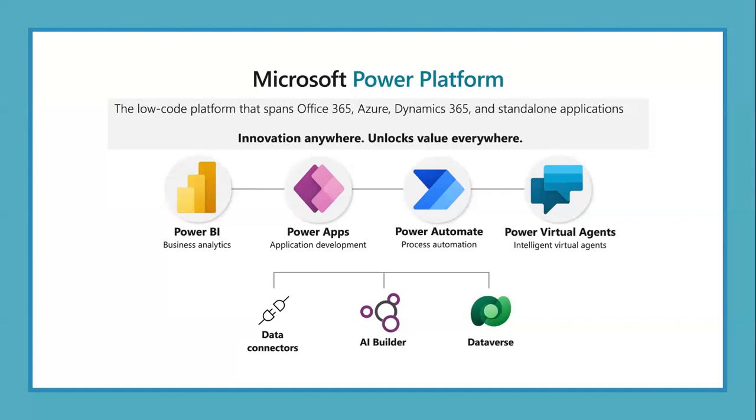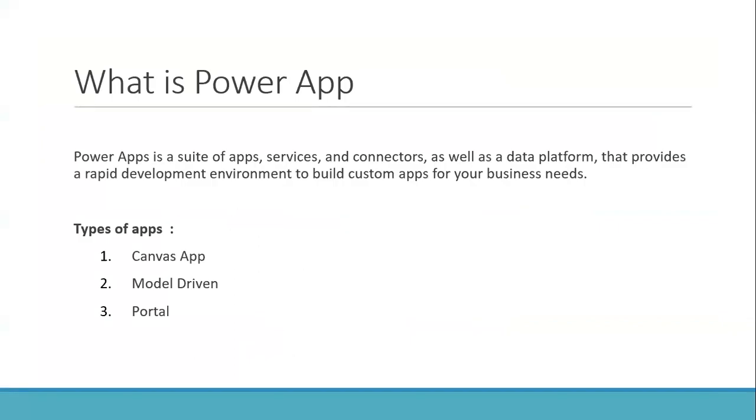So as we have said, what is Power Apps, we have seen that it's a collection of apps, services, connectors, as well as a data platform. And the most important thing is a rapid development environment. A normal development environment takes very long and you will require a lot of things to do there, but this is a rapid development environment where everything is connected. You just have to plug in whatever your business ideas are, and then there is some code required, some data connection which you're already doing with the help of data connectors, and the user interface which you will be building, and it's easy to build in Power Apps.